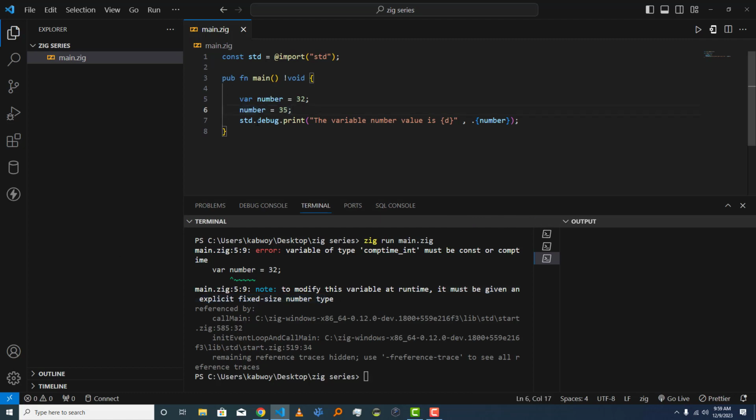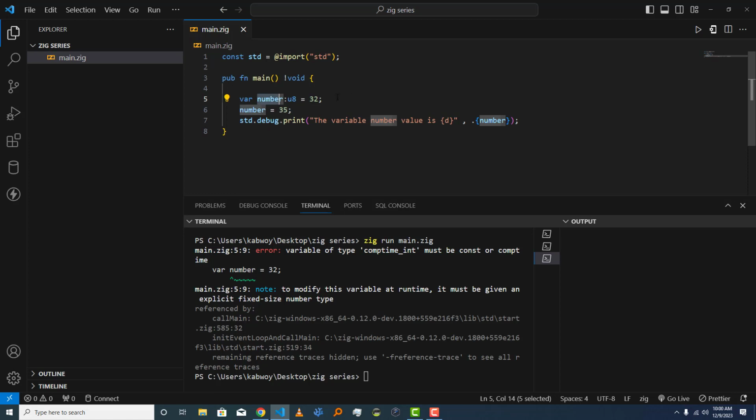So you are not allowed to do this even when you have used var. You have to specify the type that you're using. So I will go ahead and use an unsigned 8-bit, or 1 byte integer, like this. This u8 means that we are assigning a byte, or 8 bits, to our variable number.